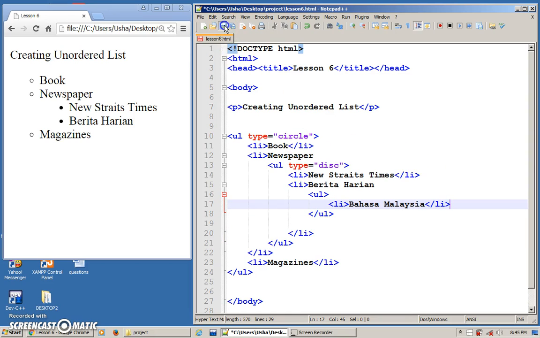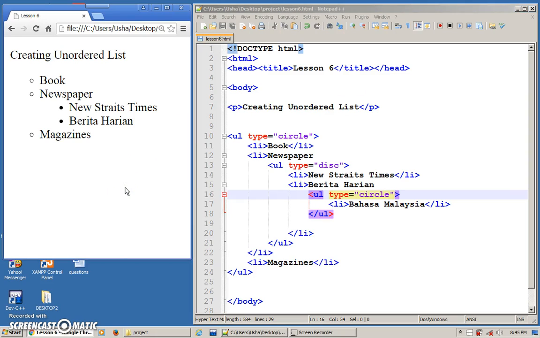Save, and let's look at the output. This one I think I'll do circle. The type is circle. Save this and refresh. This is what I'll get. So I have a list with a sub list with a sub list.